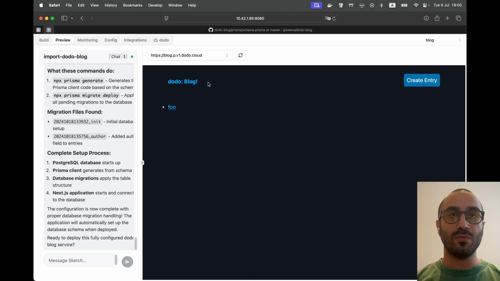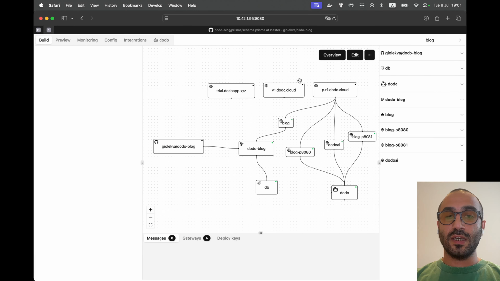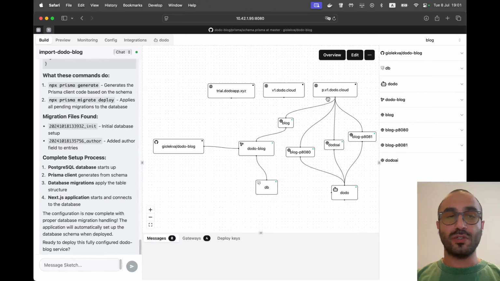Specifically, I wrote some tools to adapt it to the Dodo environment so that it can get the current environment configuration, validate the new configuration, save the new configuration, and then at the end deploy it. So all this is good. Now we can import the existing repo in Dodo and, with very minimal intervention, get it deployed.